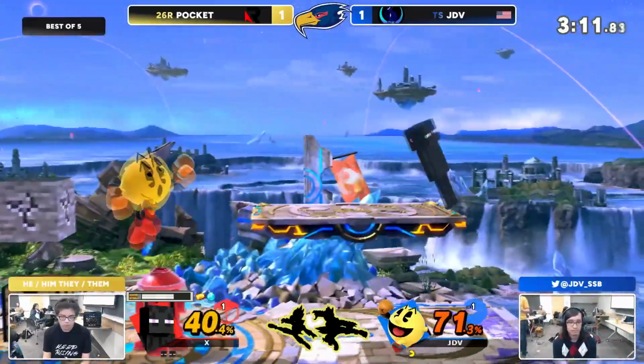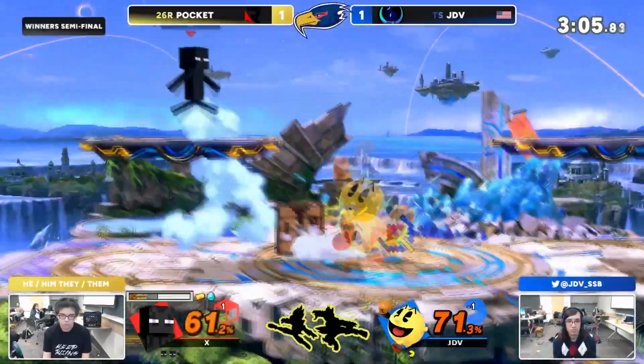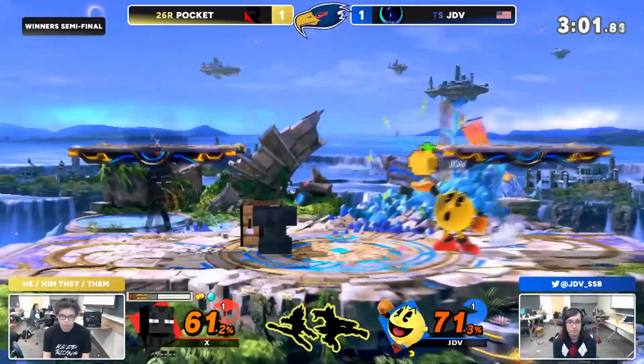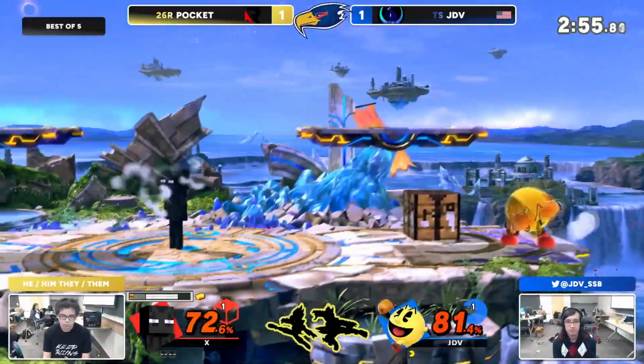Pocket looking for it all with that forward smash, not quite going to connect. 71 isn't too bad. You've got to make something happen now. However, forward smash is coming. Coming home. We'll see. There's the pickaxe. Diamond is back. Well, I love that get up attack.